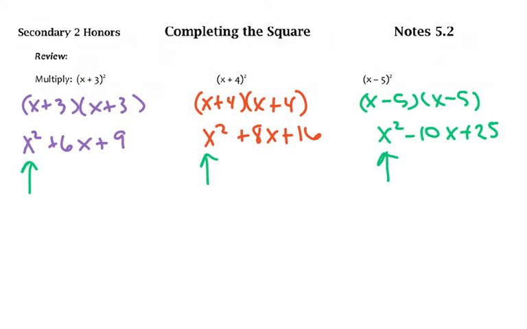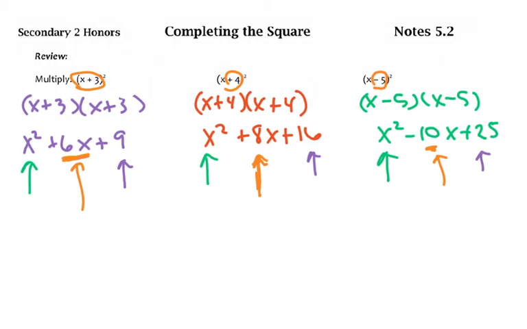Also notice on the last number, that is this number squared, this last term in the binomial. And again, that's something that people notice really easily because they want to do that anyway. The problem is they only want to do those 2 things, and so that's where the problem comes in. The thing that's different here, and I want you to really notice this middle term. So look at what the middle term is. If we look at 6, how does that relate to what I see in my binomial? If this middle term is 8, how does that relate to what I see in my binomial? If this one is negative 10, how does that relate to what I see in my binomial?